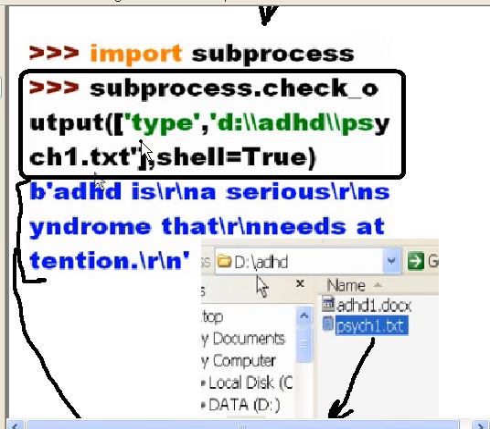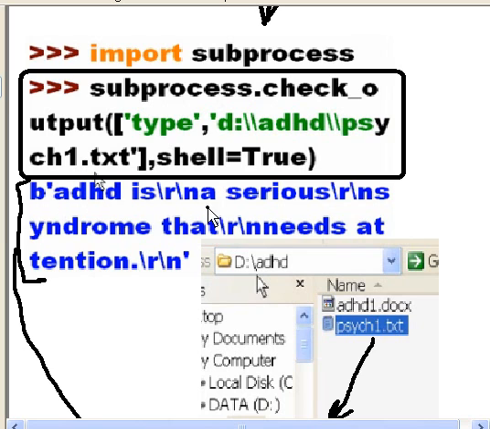Now, I have to give it two things: the command I want it to do, type, and then the location and name of the file I want that command to act on. Then I have to key in shell=True. So I'm going to type out the contents of the file called psych1.txt, and that's what it does.